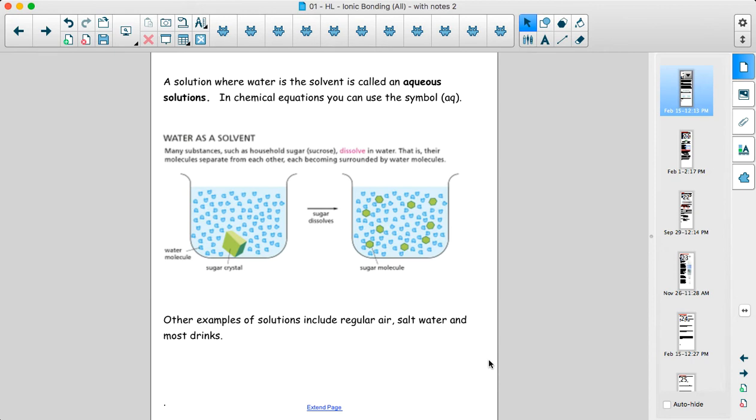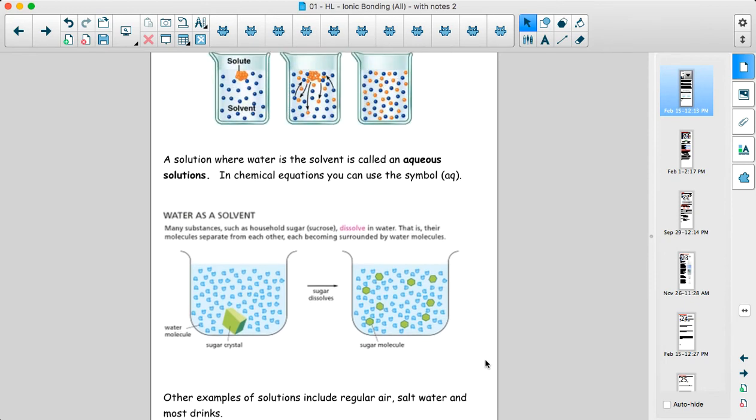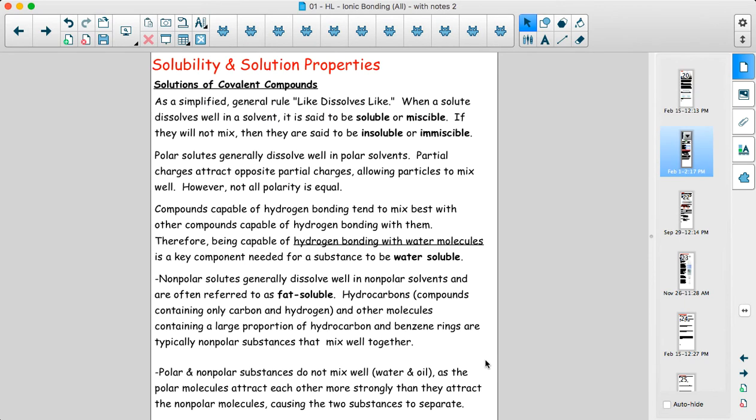We also have salt water, which is an obvious one. There's lots of dissolved solids in ocean water. Even tap water is a solution with very low concentrations of lots of different ions. You can have carbonated beverages where a gas is dissolved into a liquid, and the carbon dioxide that's dissolved is aqueous, and then it slowly bubbles out as gas. So you can have different phases together in the same mixture. So lots of different examples of these homogeneous mixtures, these solutions.